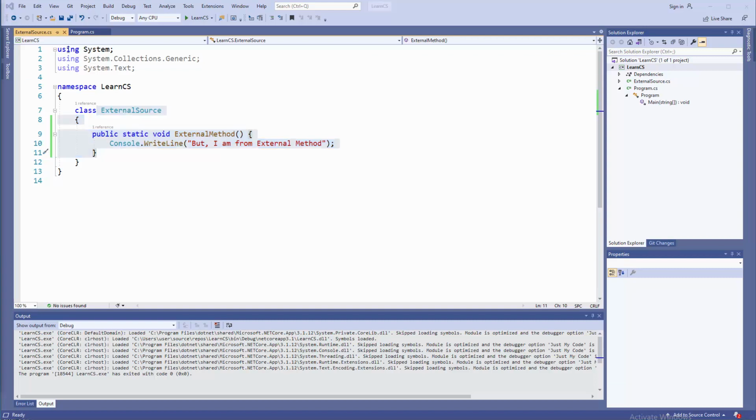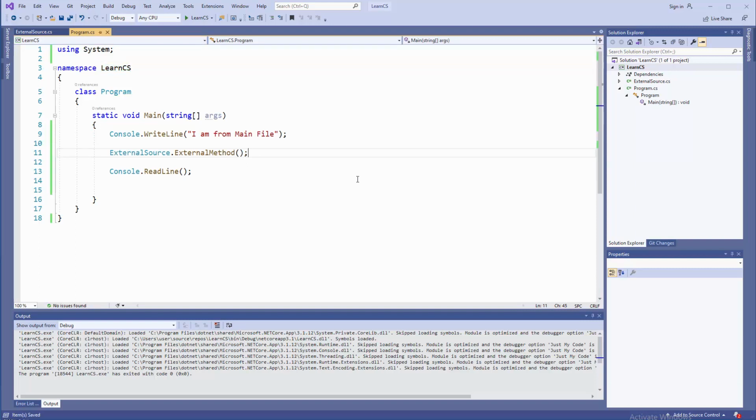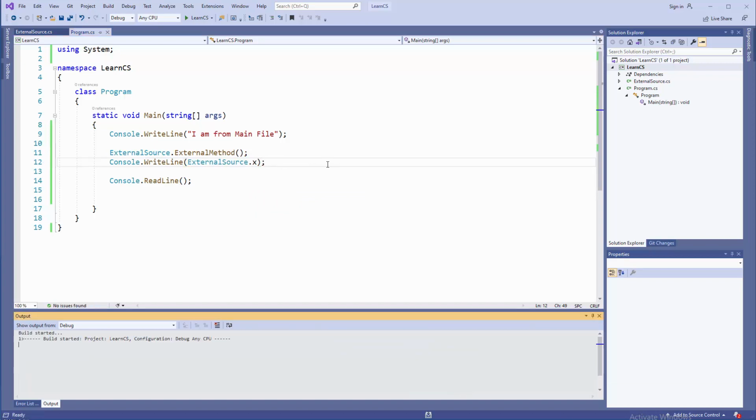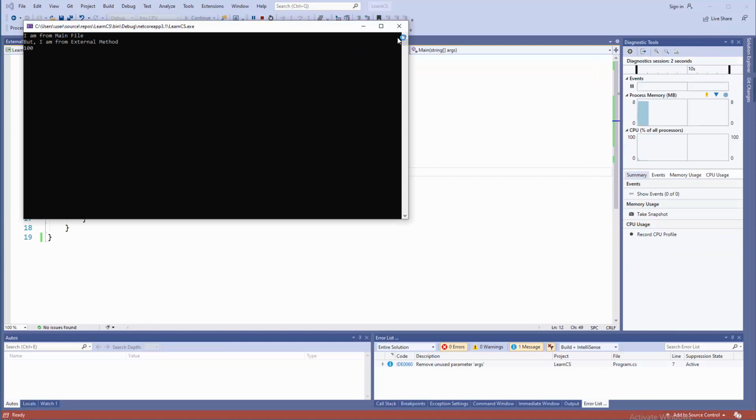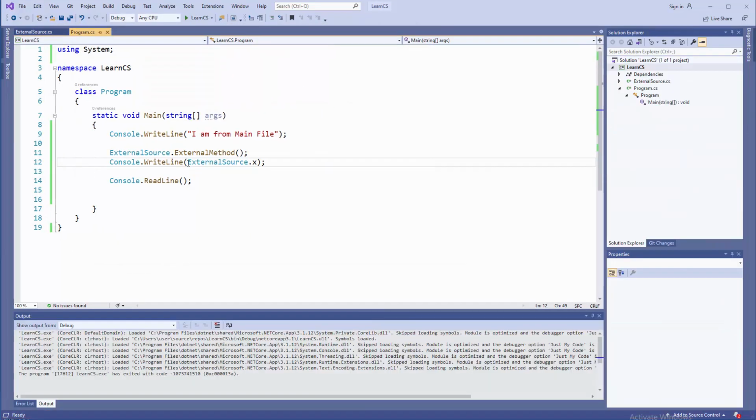What about, for example, a specific variable? Because here we do have a method. What about a variable? Well, no problem. Again, public. Again, static, and that will be integer x, for example, value will be 100. And now if we use that in the direct operation, it will be something like this. So console dot write line, where is that thing? It is in external source. Okay, copy paste right here, and dot, and x. Okay, so will this work? F5, and value is 100.